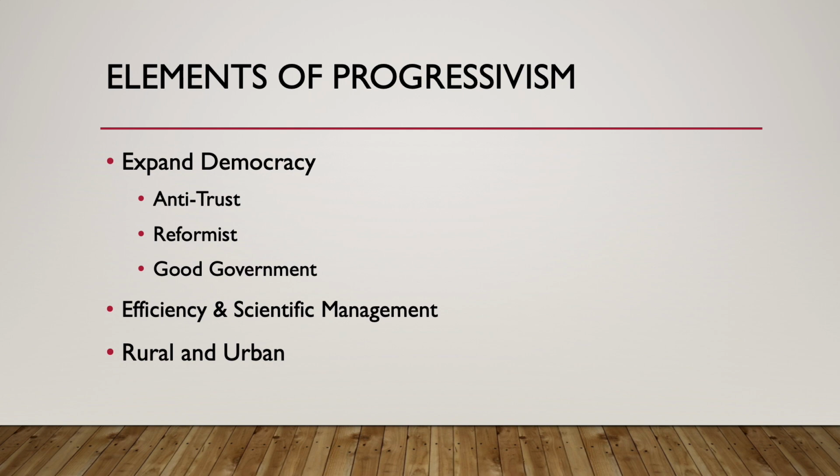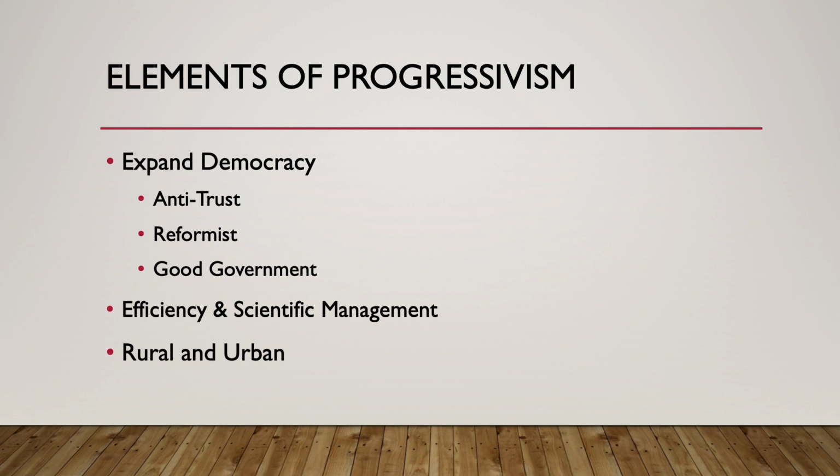There was also an idea that they wanted to reform society, not just because of the new things that were happening, but because they saw a lot of old corruption. They felt that a lot of the immigrants were prey to political bosses who took advantage of them for their votes. They wanted to change that. They wanted to change the way everyday business worked. They wanted to make it more efficient. And they certainly did want better government.